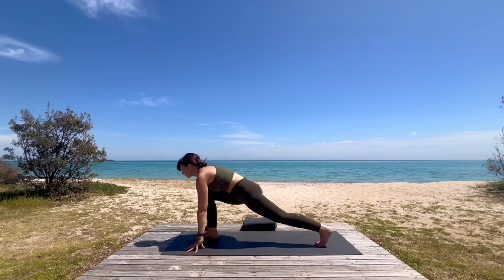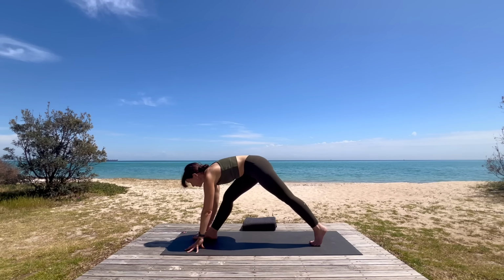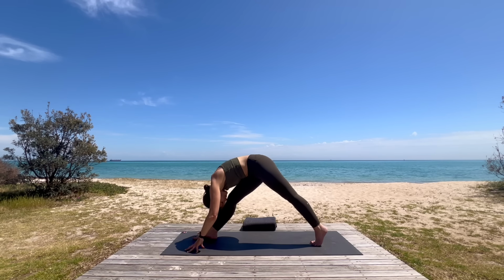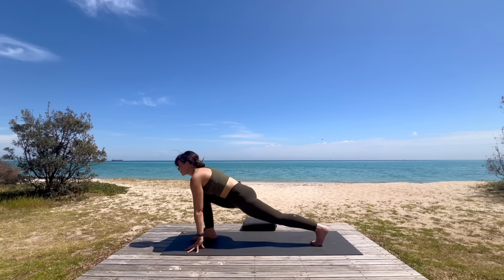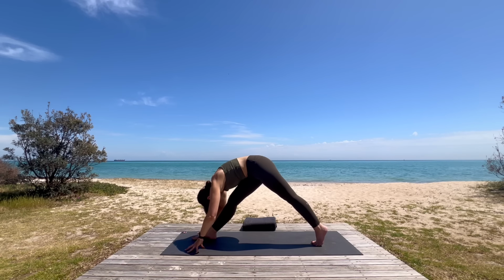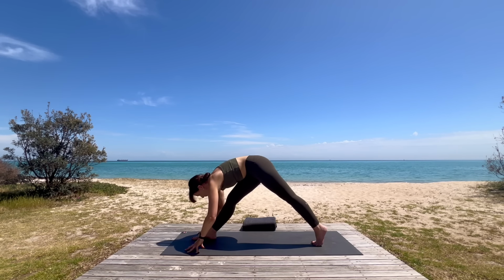Raise your left knee, runner's lunge. Take a breath. Exhale, pyramid pose, lift, lengthen, straighten your right leg. Inhale, return, runner's lunge. Exhale, lift the hips and find your pyramid pose. Keep your legs, lengthen the front of your spine forward. Exhale, unfold in.